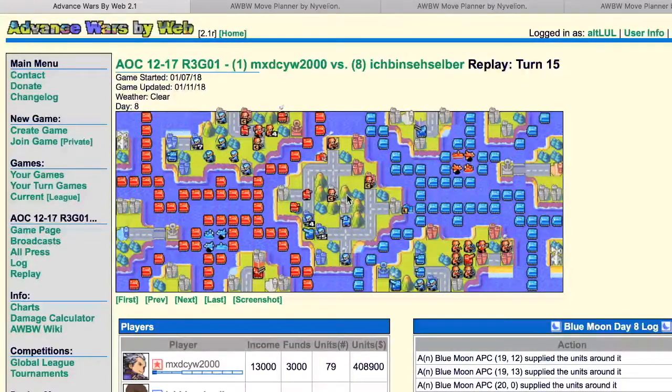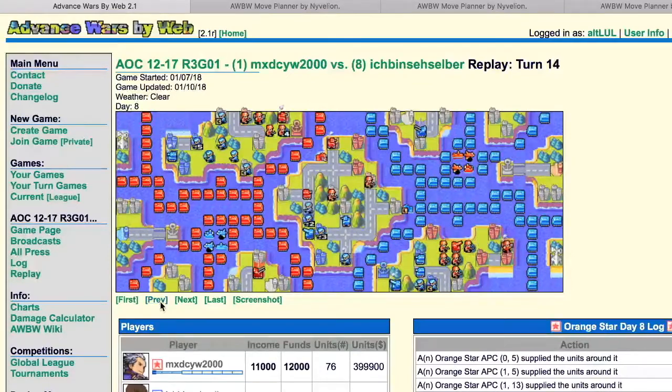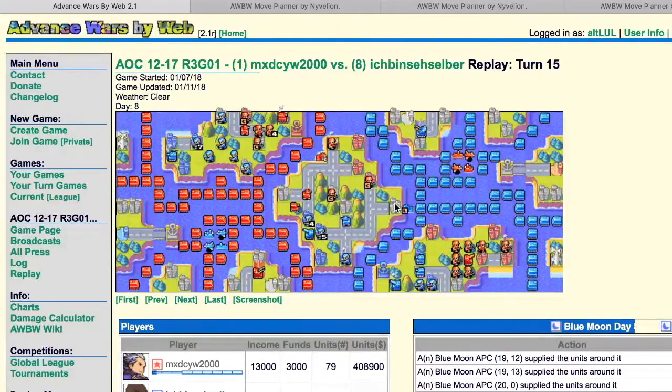On the middle island, he has chosen something very interesting, I think. He's chosen to kill off this infantry right here, at the expense of potentially getting a free tank shot, a free artillery shot on his tank, that is.